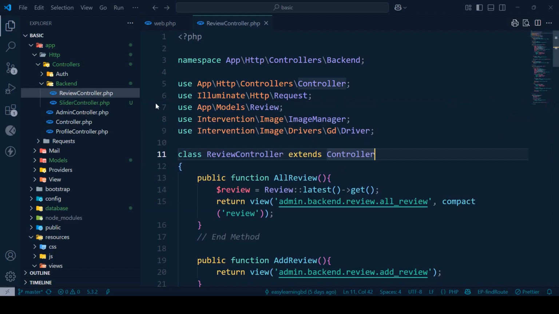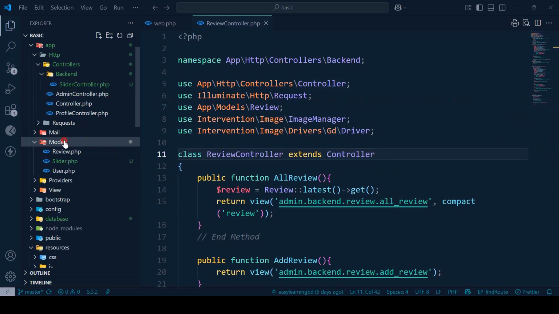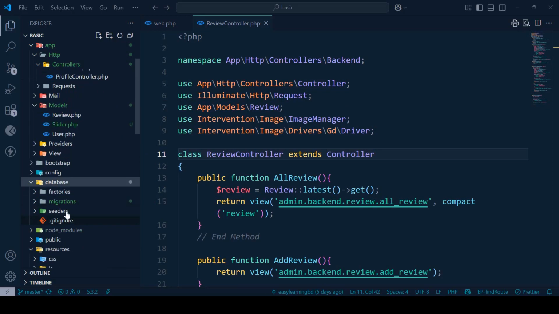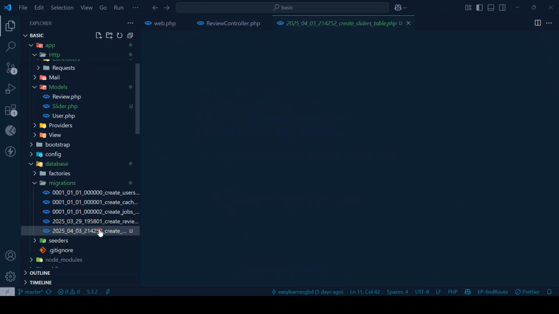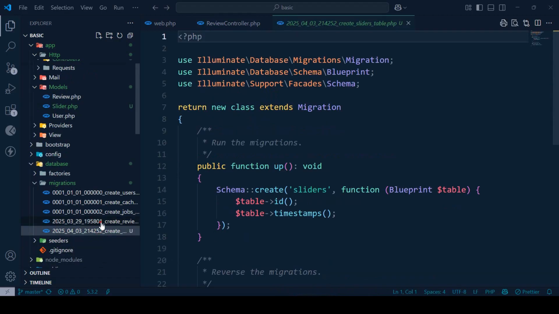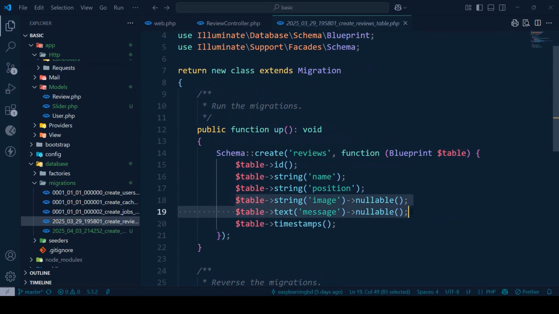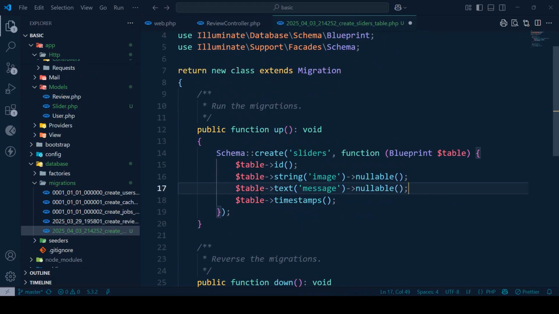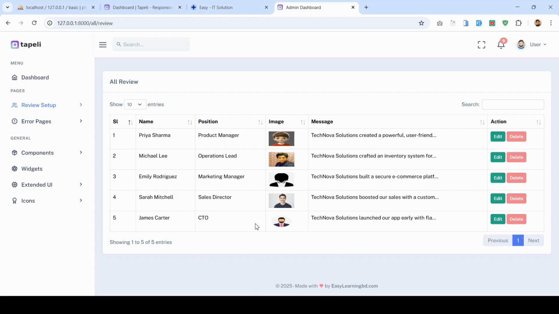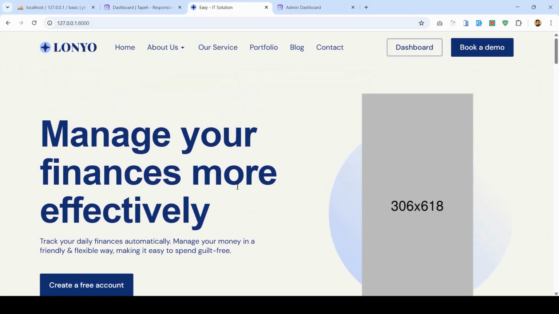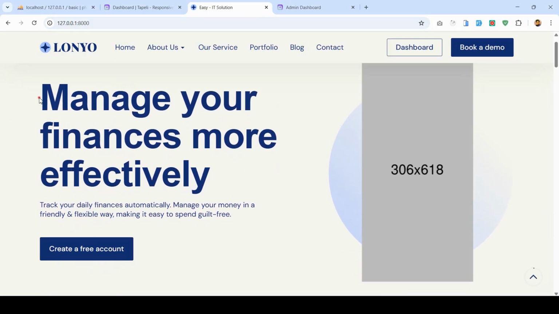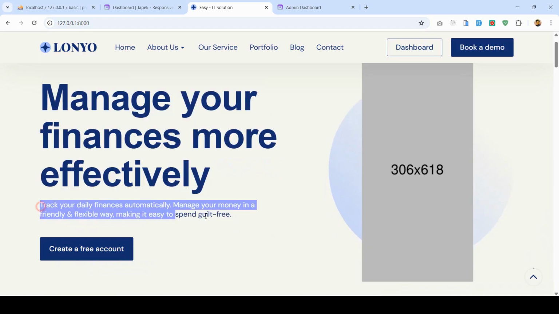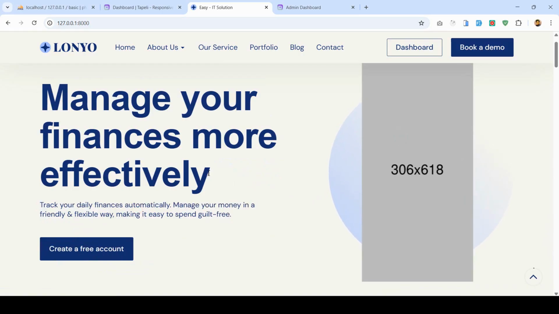First of all, I want to go to the database, and in the migrations there is a new one successfully created for slider. I want to copy some of the data from our review migration, and paste it here. How many fields we actually need depends on your project structure. For this theme, they have only one title, one description, one image, and if you click it, there should be one link, right? So that means 4 fields will be enough.